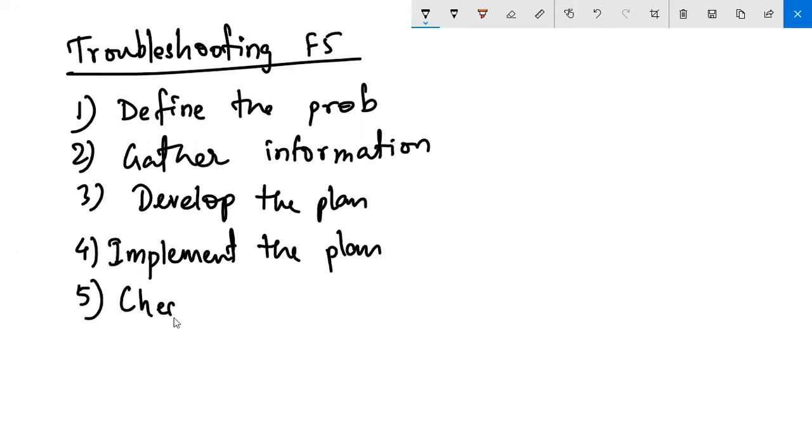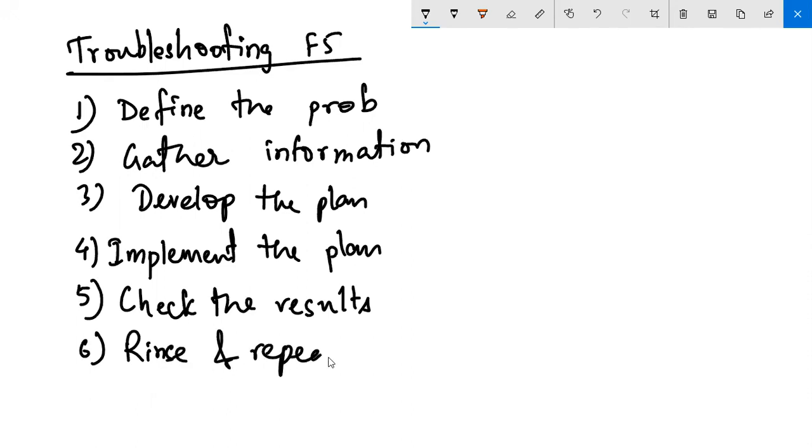Then check the results. And again, rinse and repeat until you find what exactly the solution is. That should be your approach.